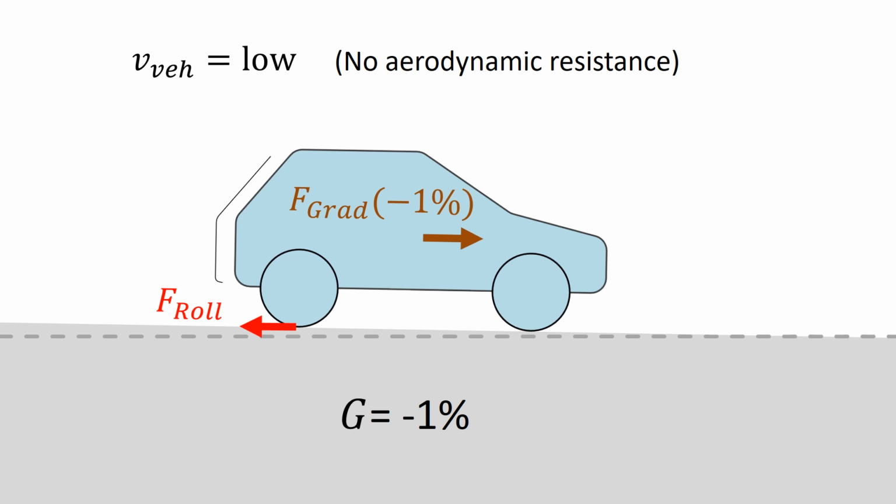Assume that a vehicle drives 100 km and it has to climb a 1% gradient all the time. That will lead to a total climb of 1% times 100 km, which equals 1,000 meters. So the rolling resistance caused the same energy loss over 100 km as the vehicle driving up a 1,000 meter high mountain.